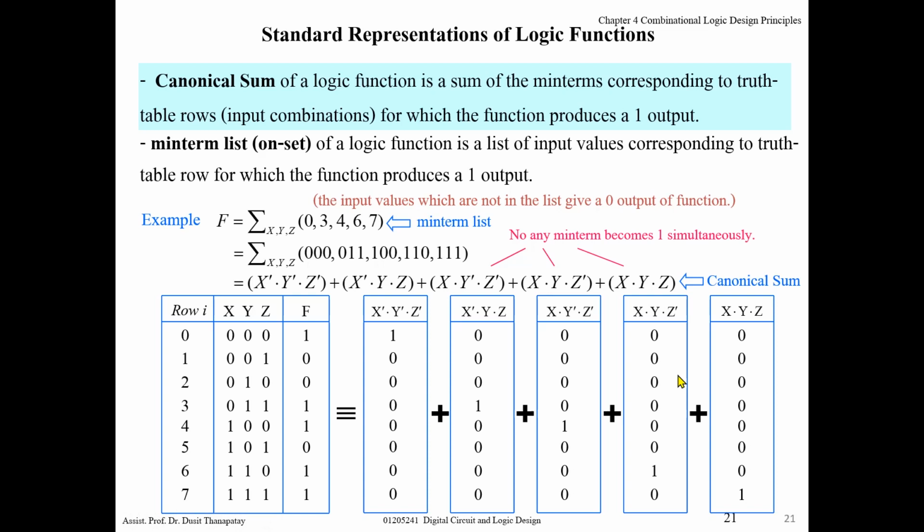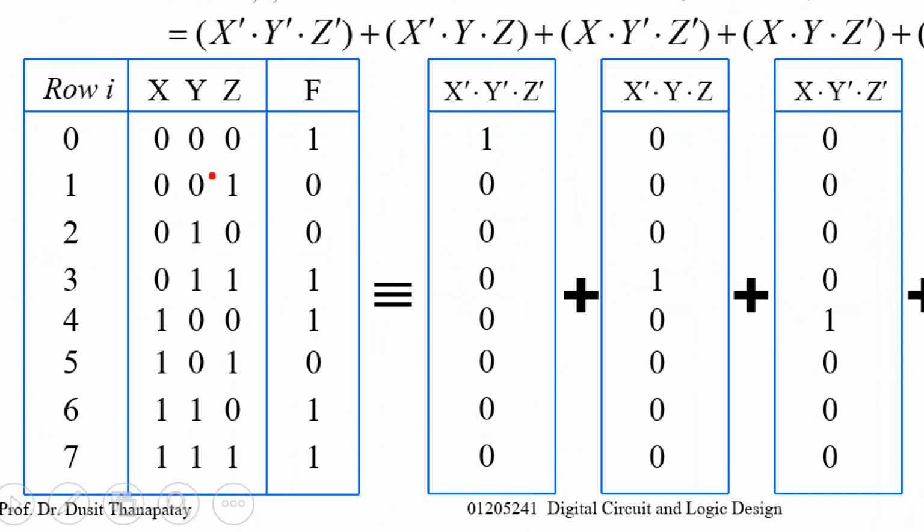And now I introduce one standard representation to represent the function completely. Let's consider this example. If function f is 1, 1, 1, 1, 1, how many cases? 1, 2, 3, 4, 5. When you apply the input x, y, z with 0, 0, 0, 0, 1, 1, 1, 0, 0, 1, 1, 0, and 1, 1, 1.